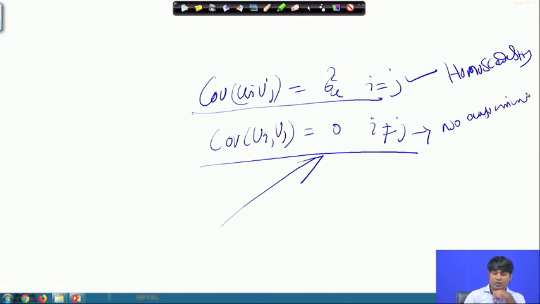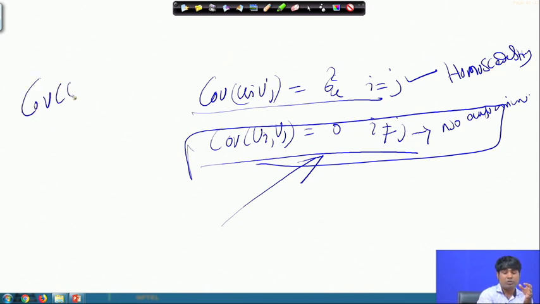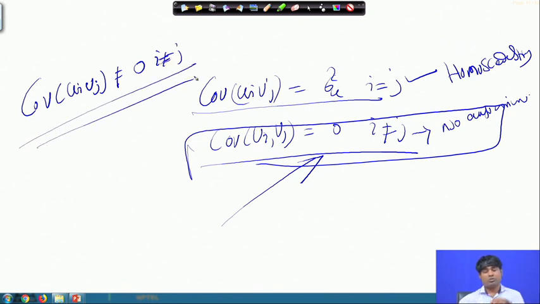Now, if the variance is not equal to sigma square u, that means covariance of ui uj not equal to sigma square u when i equal to j, then this problem is called the heteroscedasticity problem. And when covariance of ui uj is not equal to 0 for i not equal to j, then it is called the autocorrelation problem. So, technically our discussion is on the autocorrelation problem. The simple understanding of autocorrelation is this: covariance of ui uj not equal to 0 for i not equal to j. This is the simple mathematical notation of autocorrelation.